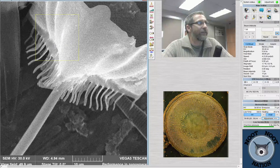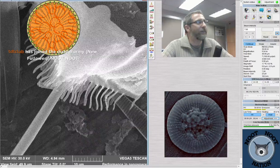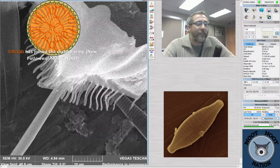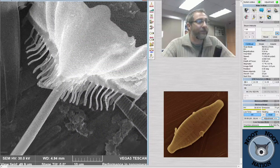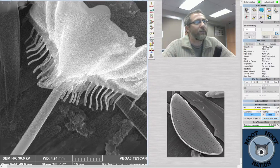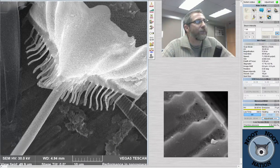If you don't know what a diatom is or what we could possibly be looking at, diatoms are a type of algae. They live in any kind of aquatic or subaquatic environment, and they generate a large fraction of the oxygen that we breathe, and they're also sort of the base of the food web for organisms that live in those kinds of environments. So they're important as a component of ecosystems.